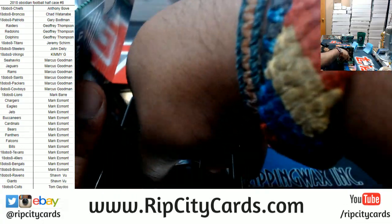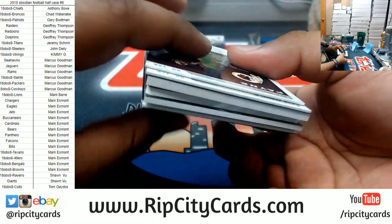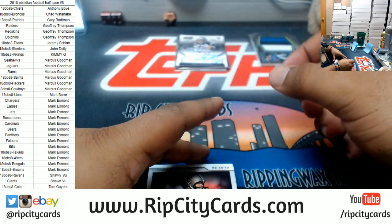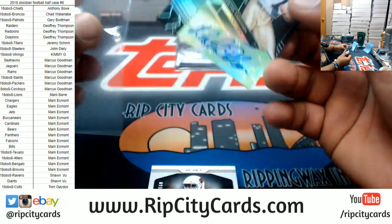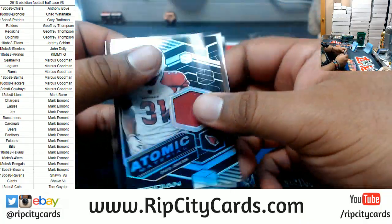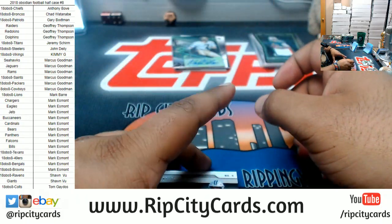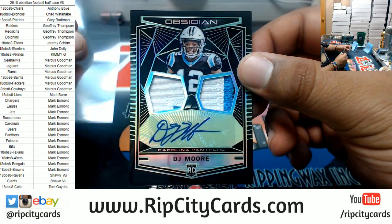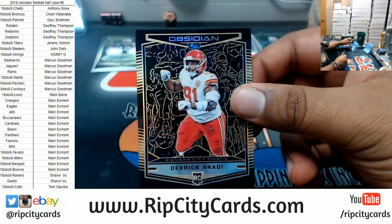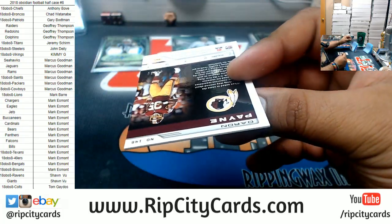We got Denzel Ward of the Browns — that's to 100. Martin Anderson of the Saints, autographed to 25, to 100. David Johnson patch for the Cardinals to 25. Ryan Tannehill two color patch for the Dolphins. For the Panthers to 25, rookie patch out of four — DJ Moore. There you go Panthers, that's a nice hit. Boom. Derek Nottie of the Chiefs numbered to 50. Deron Payne for the Redskins to 50 as well.